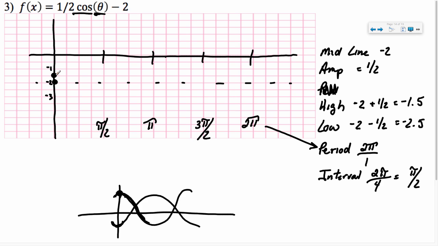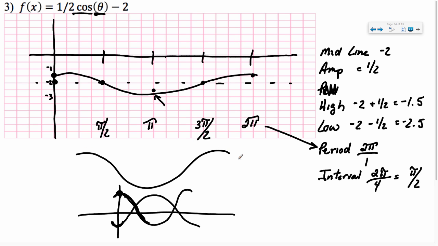By the first interval, it's through the midline. By the second interval, it's at the minimum, negative 2.5. At the third interval, it's made it back to the midline. And at the fourth interval, it's back to the maximum. So look at this little tiny squishy graph. I'll try to exaggerate the curves a little bit. There. Oops, I missed this guy right here, sorry. That's a cosine graph. If I exaggerate it, it would look like that, okay?